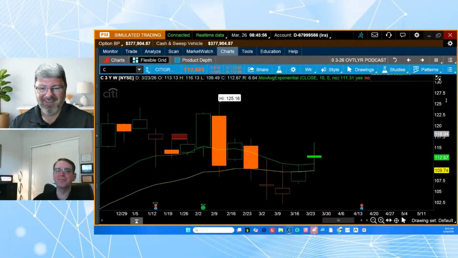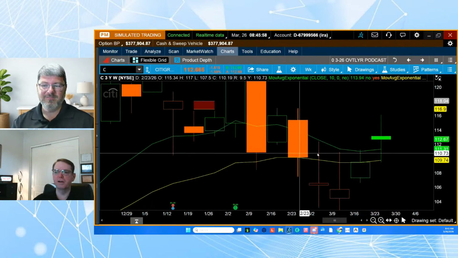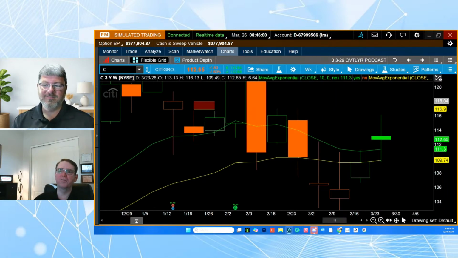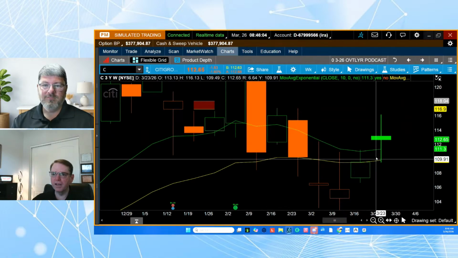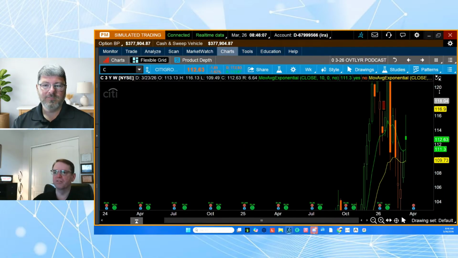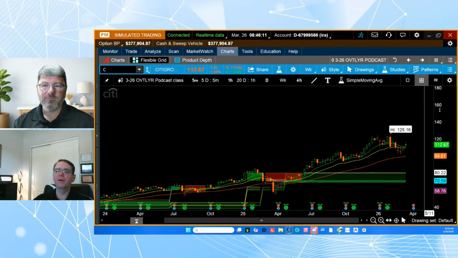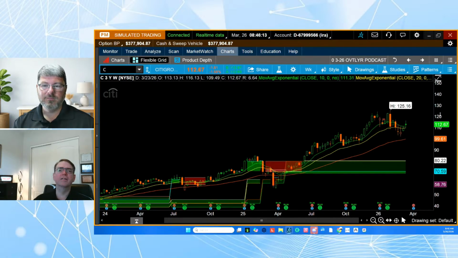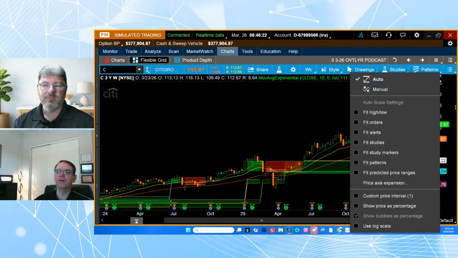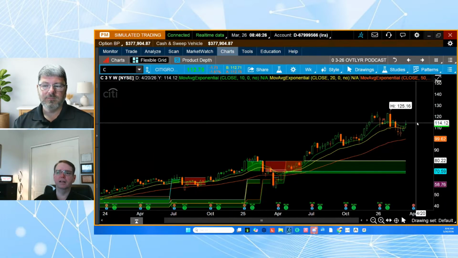So this is something I'm always fighting, because I come in, I zoom in on things, and you notice the second I zoomed in, it's no longer on auto. So I'll zoom in, look at fine details on something, then zoom out a little bit. I want to see what it's doing over on the left. If you just double click in the price over on the right, it will automatically reset to automatic. That's the only hack there. You don't have to hit the drop down. You can just come in and click the button.